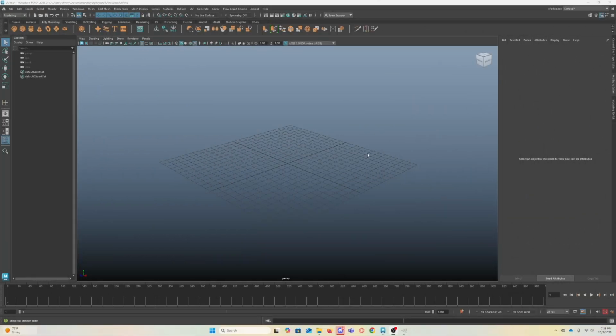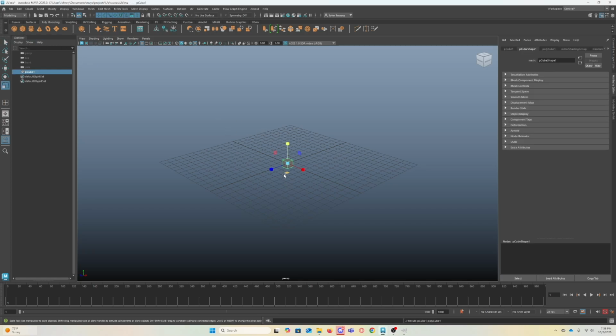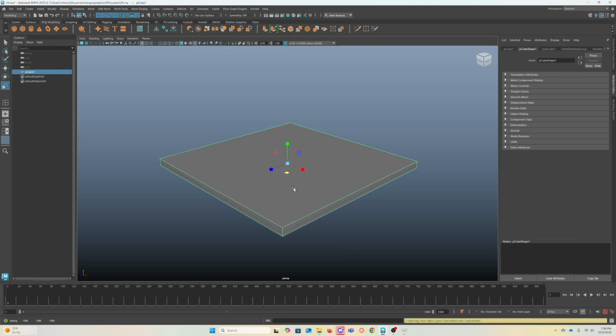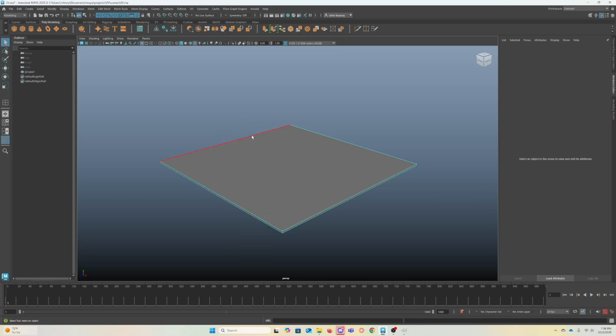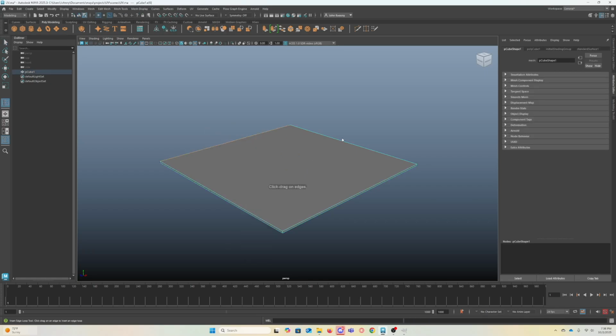Hello, and today I'm going to show you a more controlled way on how to use your UVs. So I'm going to start with a simple roof. Let's make just a roof. Right? So there's a roof. Go back into object mode.